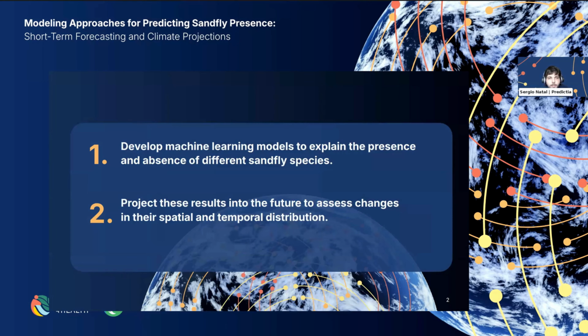The main objectives are to develop machine learning models that explain the presence and absence of different sandfly species, and to project these results into the future under different climate scenarios. This allows us to assess how their spatial and temporal distribution may change and how risk patterns may evolve in the coming decades.